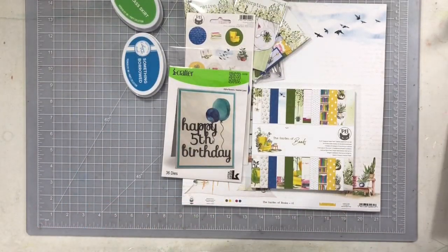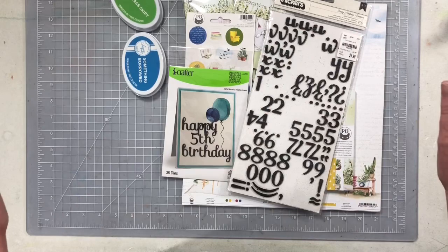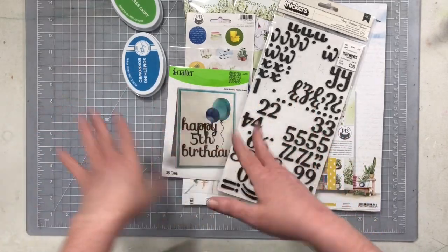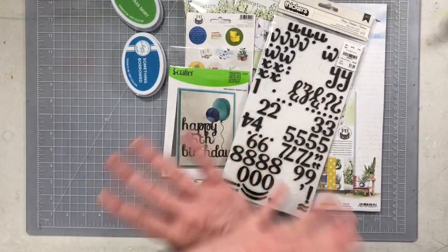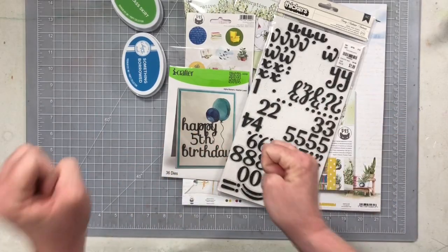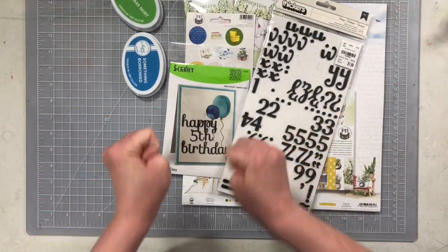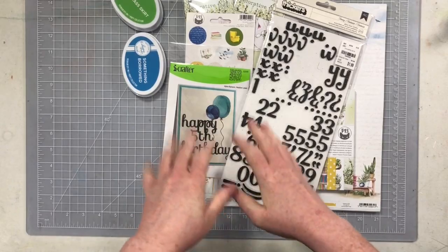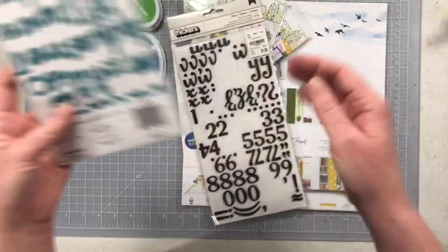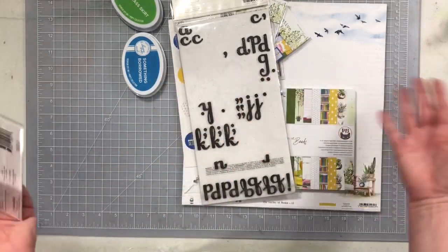So if you've been around here or seen hauls, you know that I recently decided that one of the biggest things that disappoints me in scrapbooking are thickers. They don't stick, you run out of vowels, drives me crazy. They're the biggest scrapping disappointment of my life, scrapbooking wise. So I am very slowly but surely grabbing metal dies and alphabets, and I'm not buying any more thickers. So that was why when I saw these, I was like, yes! I will never run out of thickers. I will never run out of this font that I love. They discontinued this one, so you're not even going to be able to find it.